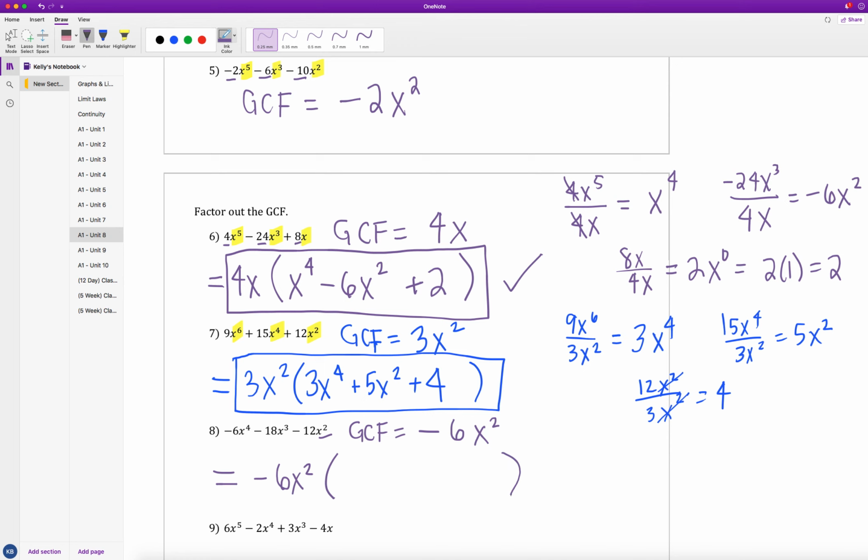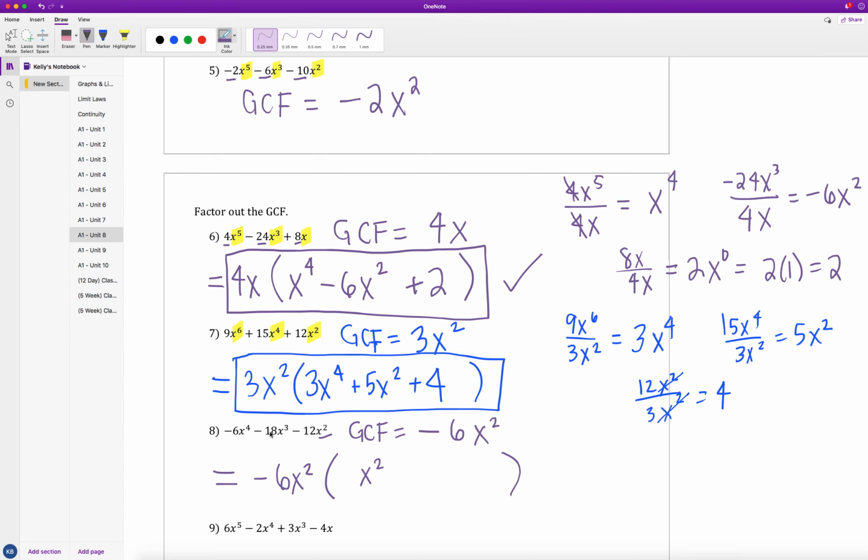Now this arithmetic we've been doing on the side, I'm going to start to do in my head now. If you still want to write out on the side, go for it, but we're going to start to try to figure out how I can divide this through in my head as we get more and more practice. So for our first term, we have negative 6x to the 4th. When I divide by the negative 6, I'm just left with a 1. So I technically have a 1 there, and then an x to the 4th divided by the x squared, I would have just an x squared left. Since I started with 4 of them and I'm taking out 2 of them, I'm left with just 2 of them. And then that 1 in front we don't usually write, so I am going to go ahead and erase it.